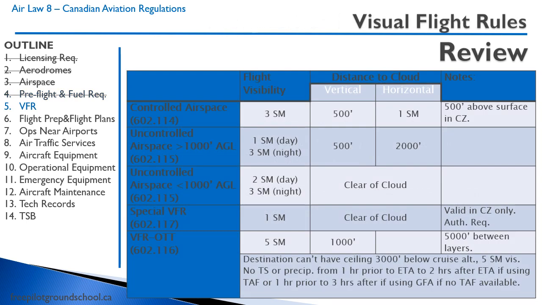Visual flight rules are the flight rules you will be flying under most likely as a private pilot. Different types of airspace have different weather minima for VFR. Controlled airspace requires three miles visibility, 500 feet vertically to cloud, and one mile horizontally to cloud. In a control zone you have to be 500 feet above the surface. In uncontrolled airspace above a thousand feet, you need one mile visibility by day, three miles by night, 500 feet vertically to cloud and 2,000 feet horizontally. In uncontrolled airspace below a thousand feet, you require two miles visibility during the day but only have to be clear of cloud.